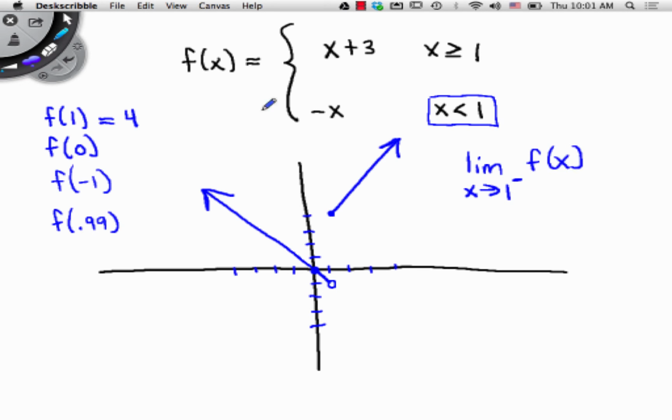Okay. All right, now, what happens if I take the limit as x approaches 1 from the left of the function? So what you need to do, Seth, is just follow the curve. Here's an ordered pair. I'm going in this direction, approaching 1 from the left. So what are the y values doing as I travel this curve? I'm going towards what y value here? Negative 1. So the limit as x goes to 1 from the left of the function is negative 1 from the picture. Does that make sense?